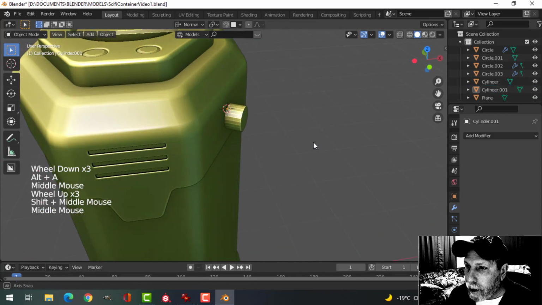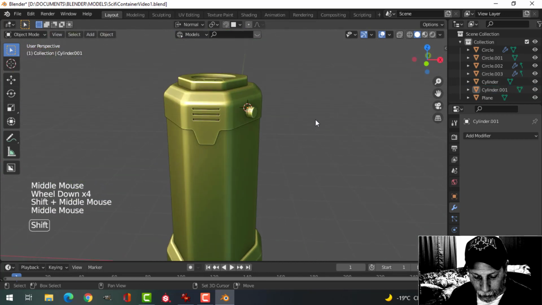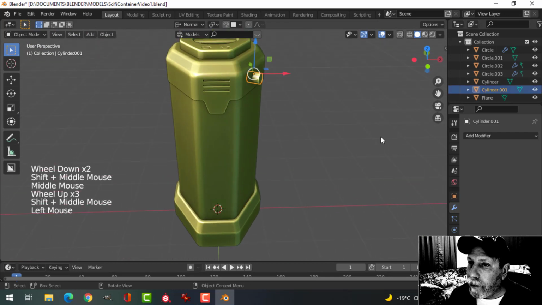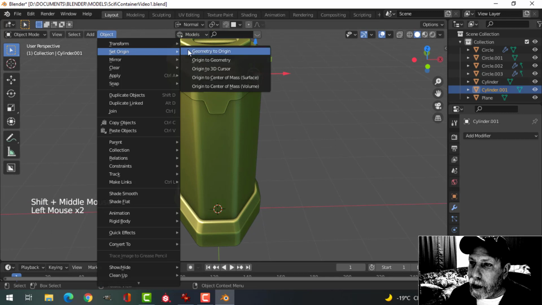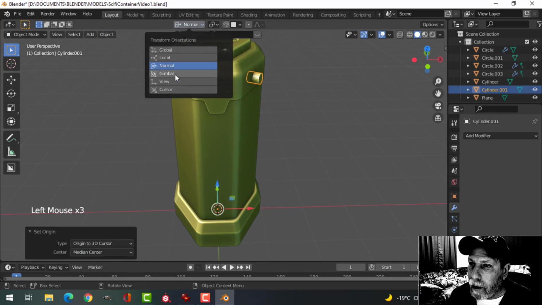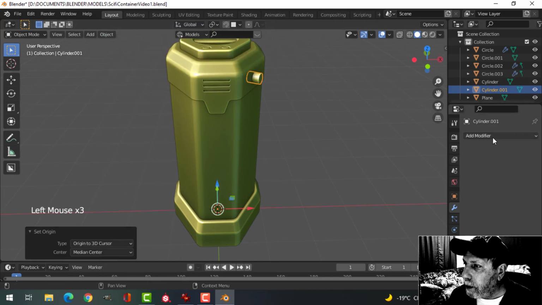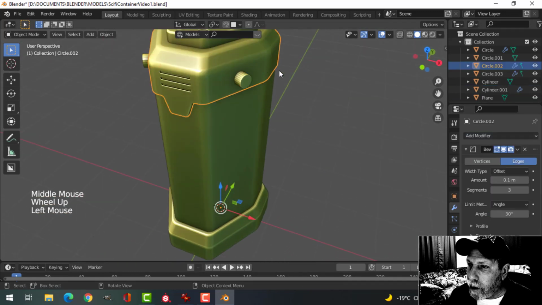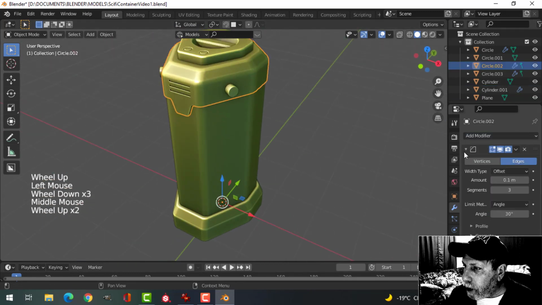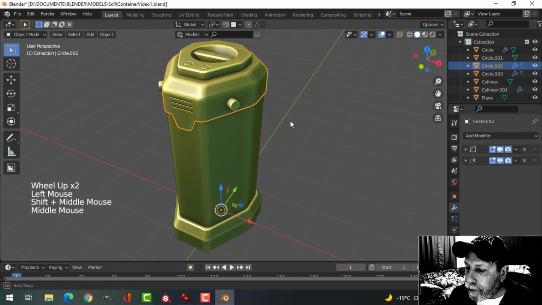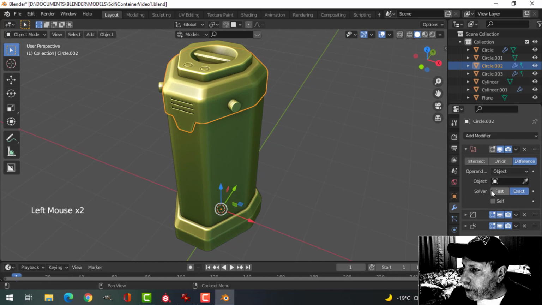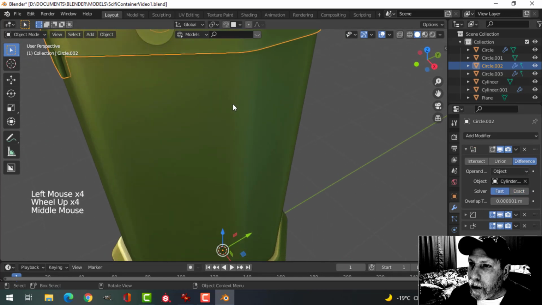And let's try this. Let's go Shift C to bring the 3D cursor right back to the middle. And take that and set its origin to 3D cursor. I'll go back to global and mirror. And we'll see. Okay, things are going to go a little funny when I do this, probably. Let's add a boolean, bring it up. I'll switch over to fast. Try this. Okay.